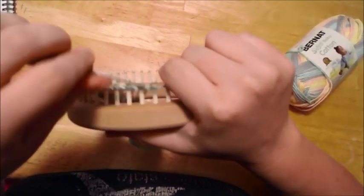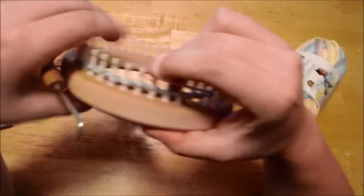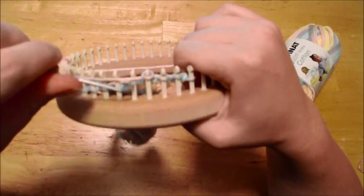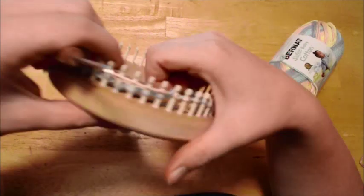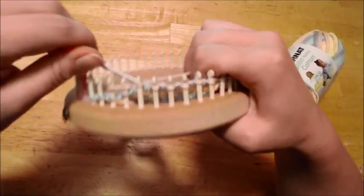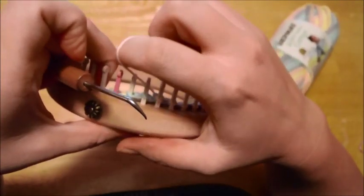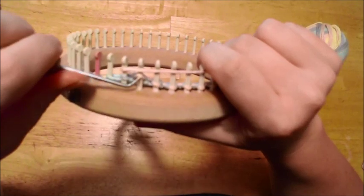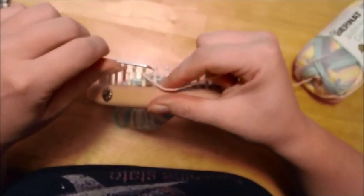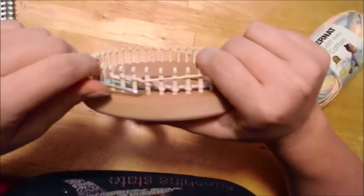You've got to keep up with your garter stitch if you're doing one, or your seed stitch if you're doing it, and that kind of thing. So then you want to knit your way over, slipping that first peg to just before the last wrap and turn. And then you wrap and turn. So now you have 2, and you want to have a total of 7. Oops, I need to purl 2. Don't forget, keep up with your stitch patterning. Purl 2. Okay. And then knit my way over.